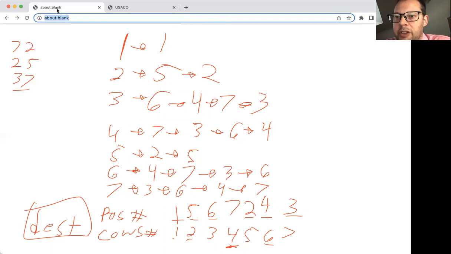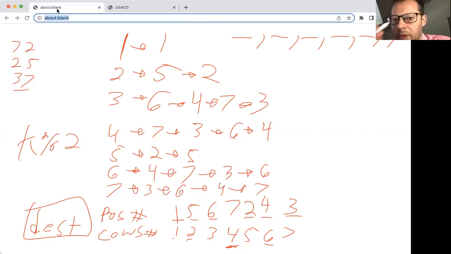For each of these cows, once we've solved it, we want to figure out how many steps it was, and put that into an array. So 6, 7, 1, 2, 3, 4, 5, 6, 7. For this example, we had a k value of 2. So for each of these cows, we're going to get the k value modulus the number of steps, and that's going to tell us what index we end on.